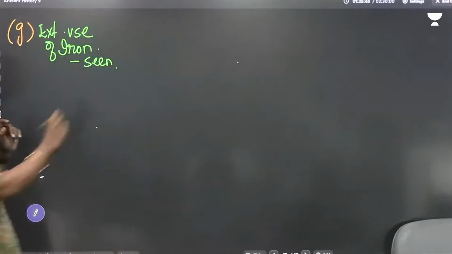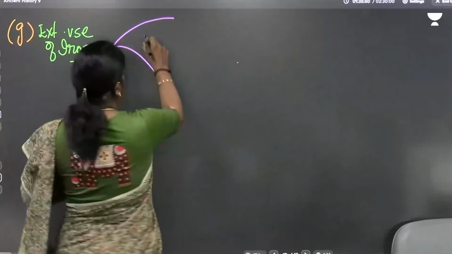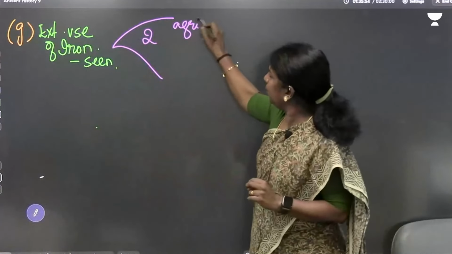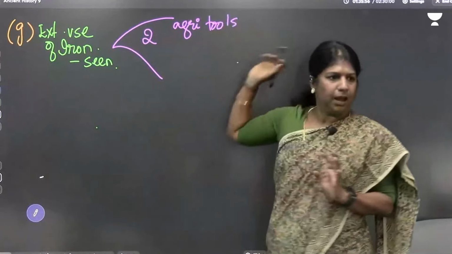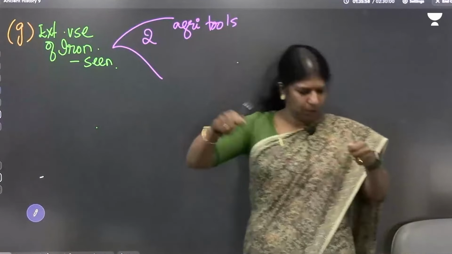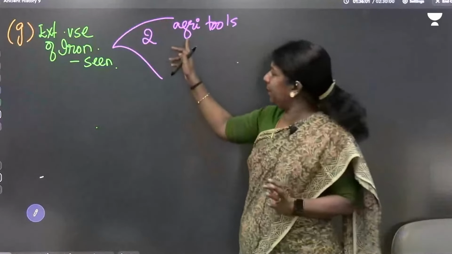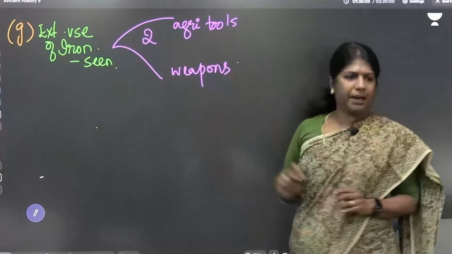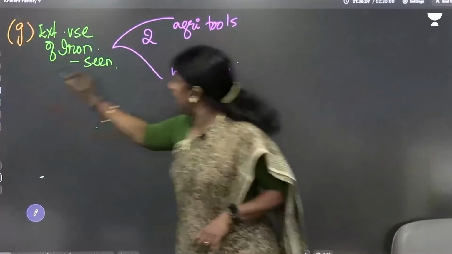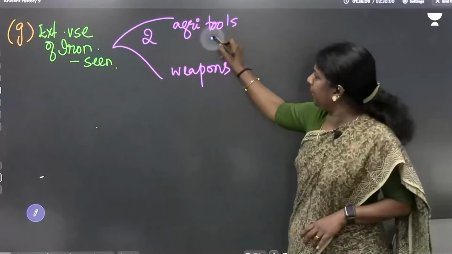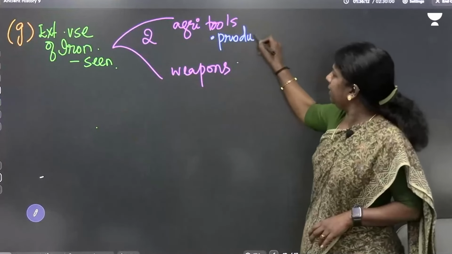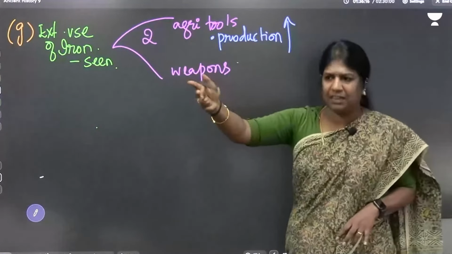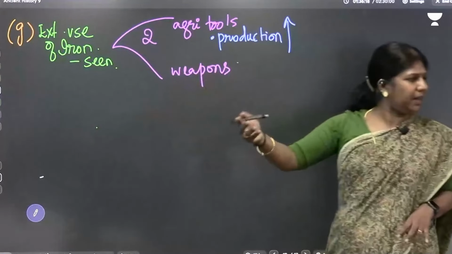So when you look at extensive use of iron, with iron you get two things. Aryans did two things with iron. The first one, they made agricultural tools. Clear? Iron plowshare, sickle, hoe, to dig the ground, to cut the crop, whatever it is, they made agricultural tools. The second thing with iron, what did Aryans do? They made weapons. So when you make agricultural tools with iron, what will happen? Production would increase. Varieties of crops they'll get. 4 varieties of rice, 3 varieties of wheat, barley. So they get them all.